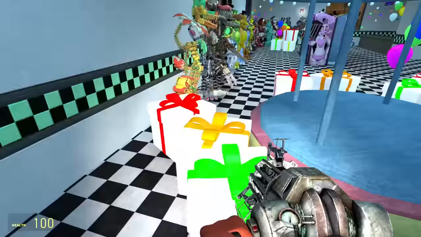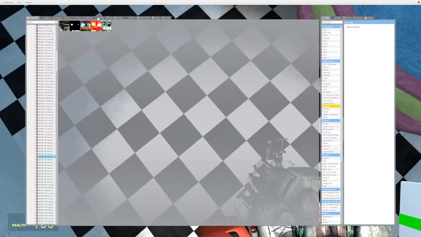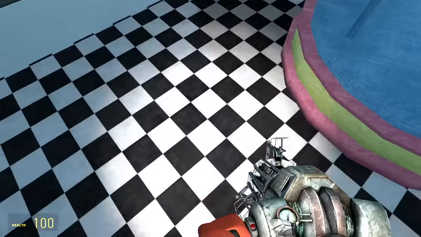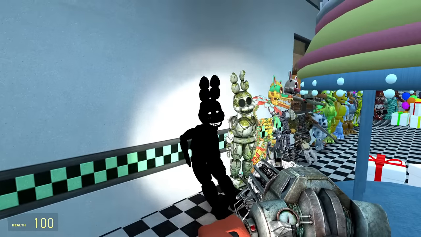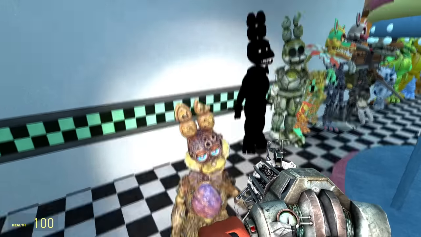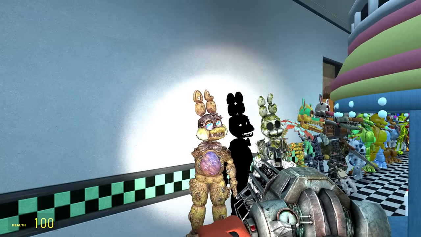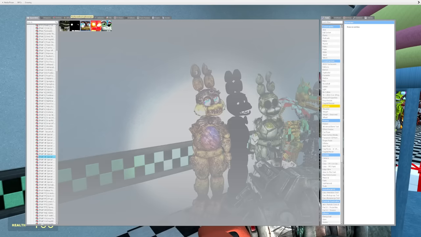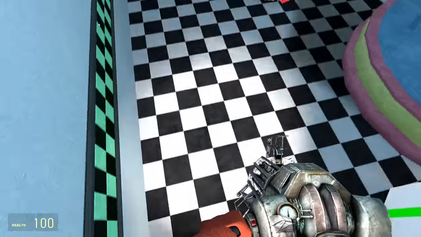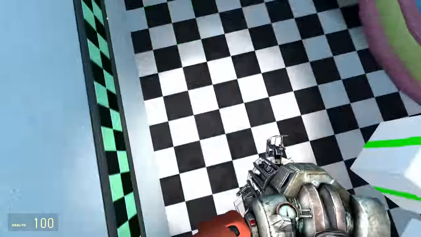So we're gonna have to continue over here. I'm gonna have to remove all these presents so that way I can continue. Alright, so we got Boulder Toy Bonnie, got Shadow Bonnie. I wanted to see if it was called Shadow Toy Bonnie. That'd be funny. What was this dude called again? Sunken Toy Bonnie. Alright. System Error Toy Bonnie. And Toy Bonnie himself. Here we go. All the Toy Bonnies.